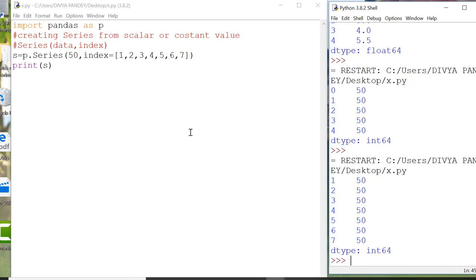Whatever way is explained to you now, later on the applications will be taught to you. But just imagine, this is what Pandas is used for, data science.